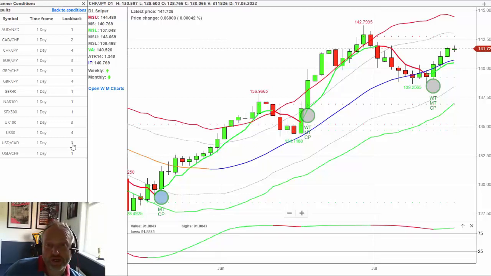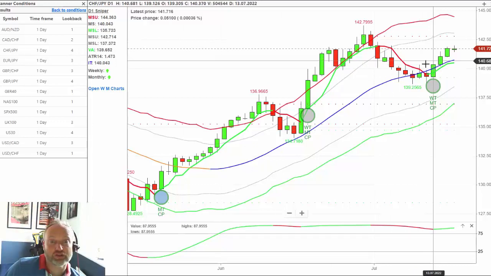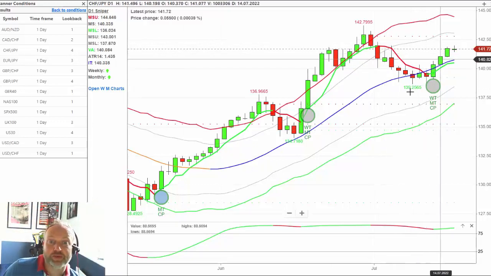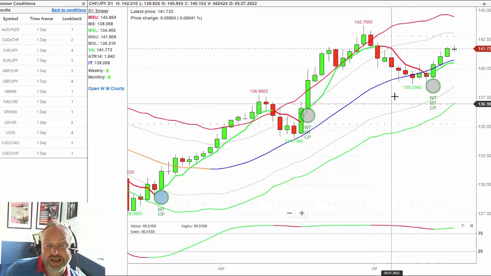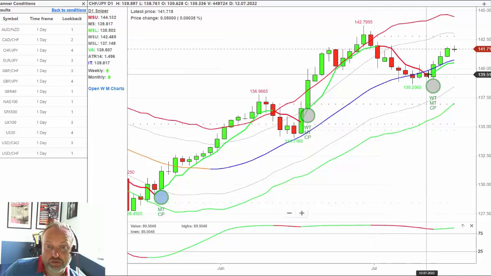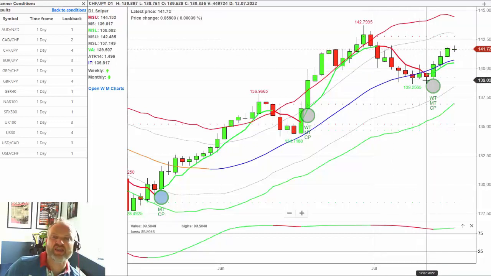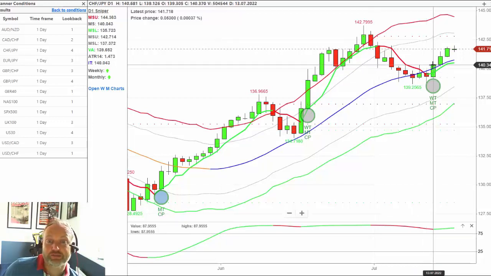So all gone on, really nice trades there, and we'll start off with Swiss yen here. So 4-day look back, that was Wednesday night, it's Monday today, and there was the buy there. Now if you know anything about trends, you'll know it's all about those turning points when we're looking at our swing trading strategy. And whenever you see a turn, i.e. this line here changing from red to green, it's about the context of that turn. So what's going on in the market technically that could push this market then to higher prices? It's going to give it a bias to the upside, if it's a buy trade, that is.